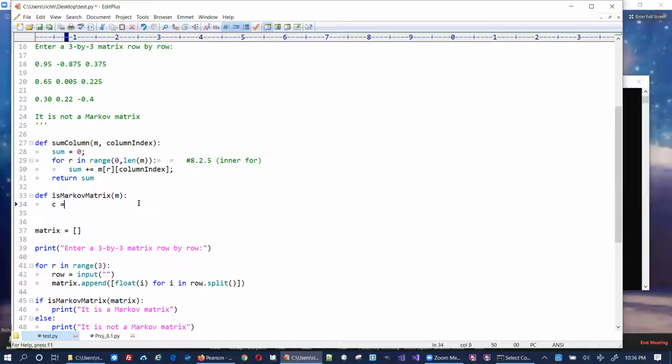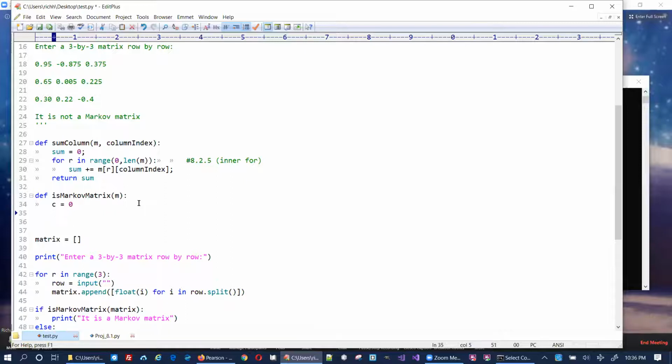I'm going to use a while loop, because as I'm adding up the columns, the first time I find a column that doesn't add up to 1, then I'm done. I know it's not a Markov matrix. I'm going to start out initializing a variable isMarkov equal to true, and it will equal true until I determine it's not true.